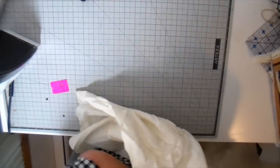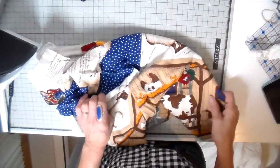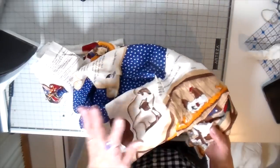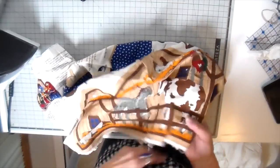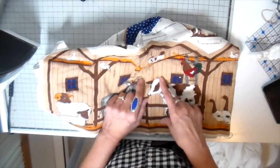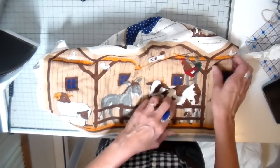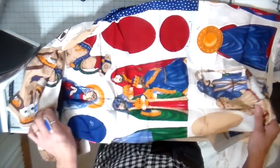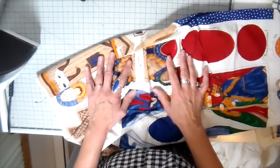So that one, and then another one I just had to share. I didn't share it at all with you, but I found this. It's like a fabric panel. If you're familiar with them, you can just buy a panel, and throughout the years, different panels are available. But this is for those of you who celebrate Christmas. It's an activity set, and I had this exact activity set when my kids were little, and they loved it because they were allowed to play with it. You stuff these little animals, and you build a little manger. There's a little baby Jesus and the Mary and Joseph and the animals. Like I said, they were allowed to play with it, and they played and played.